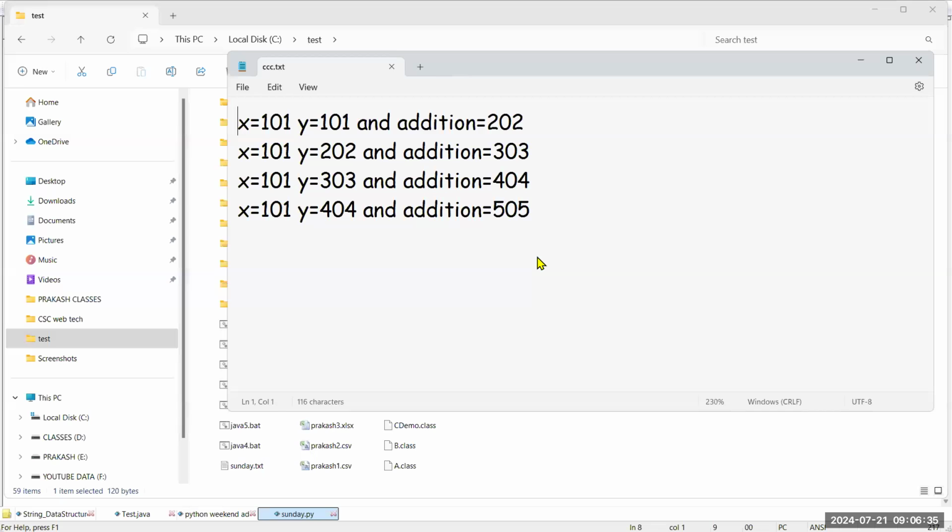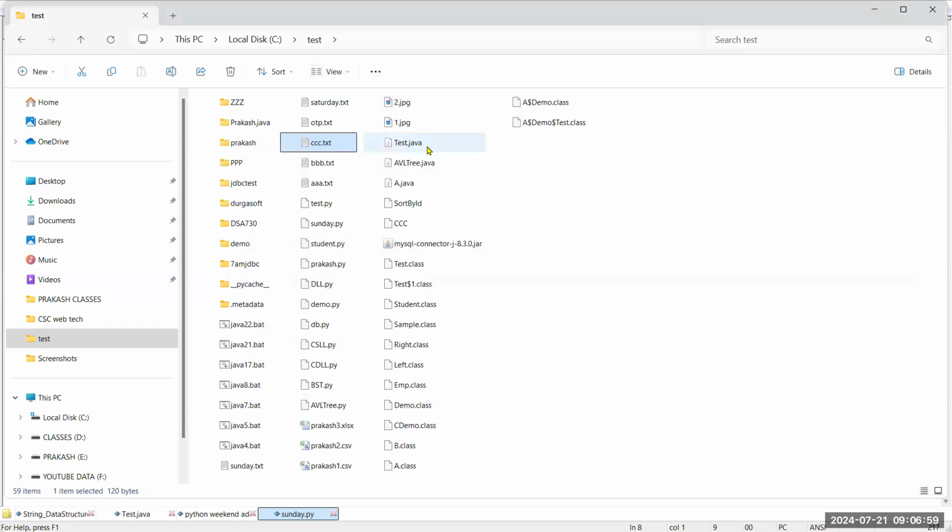Sir, if you want, you can add a timestamp also. Timestamp means on which date and time this particular operation has been performed. That date and time also you can include here. All that we will discuss in detail in logging. In the log file, whenever a user logs into the application, we have to register that flow. I will explain that later.